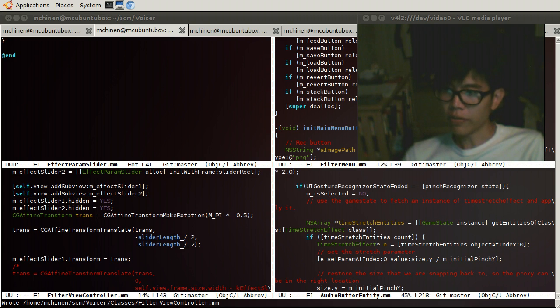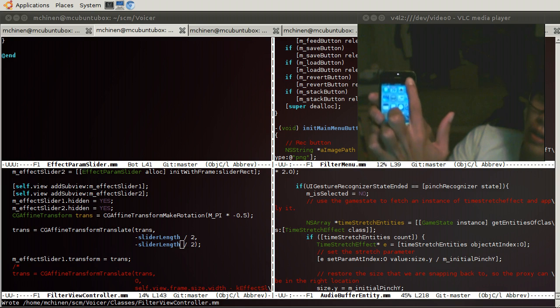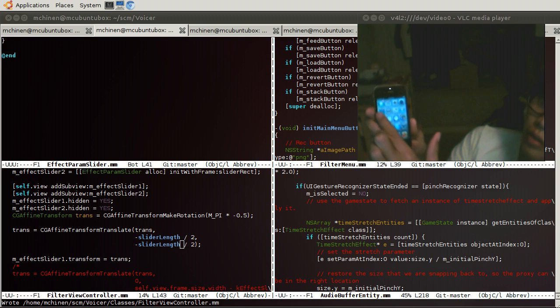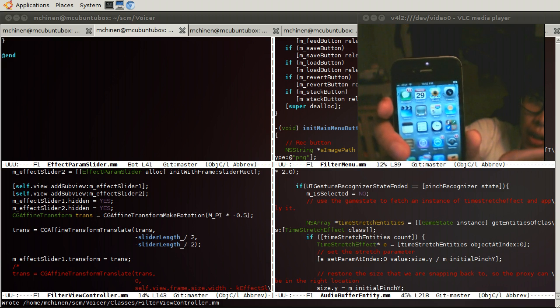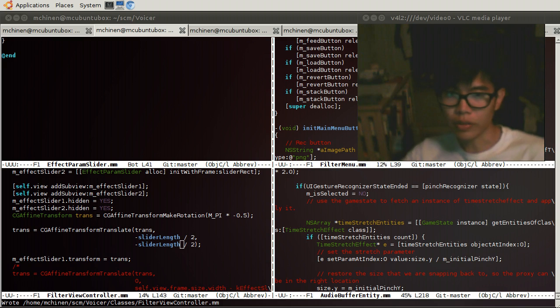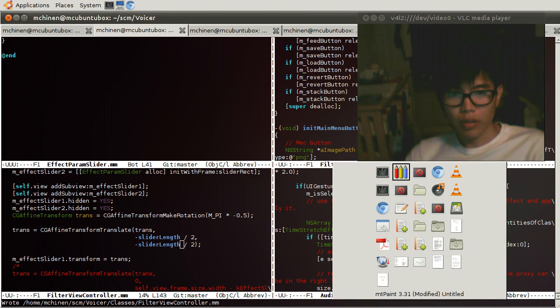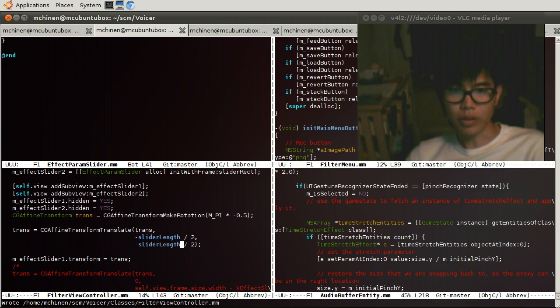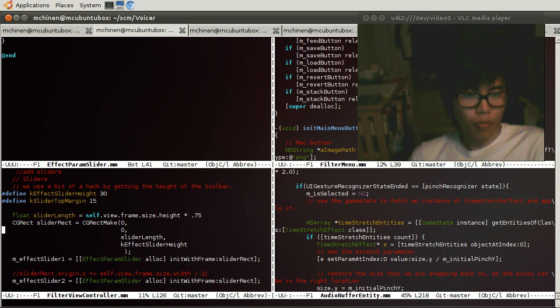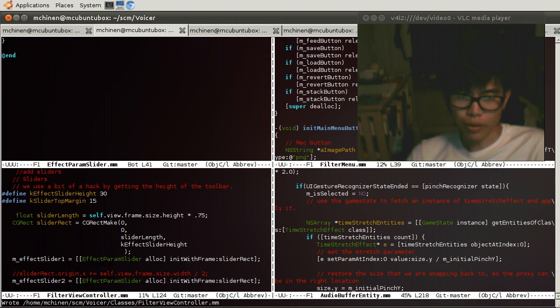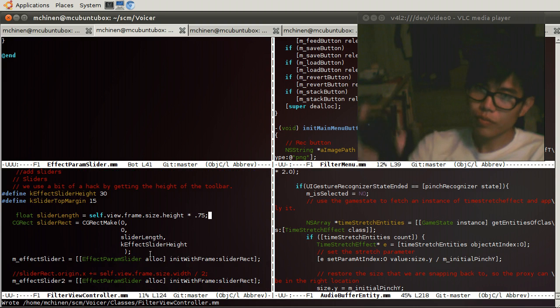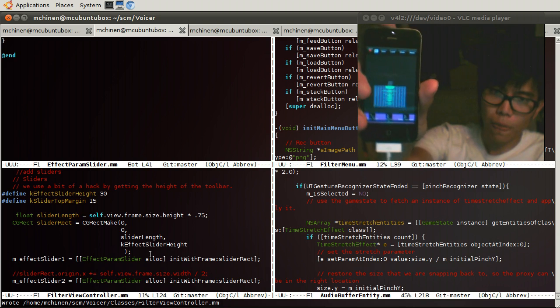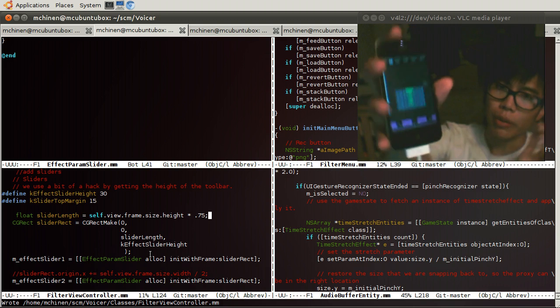Now this should be flush to the top, if I'm mistaken. We should get a slider like right here, but it shouldn't go all the way to the bottom. It should be stuck on the top. And it's not running, so there's a parse error. Where is that parse error? Alright, so we need a semicolon. That's true. Thank you. Okay, so there we are, just like we said.